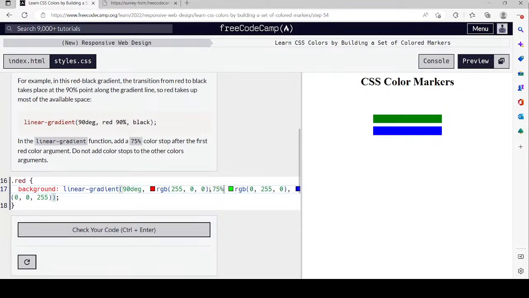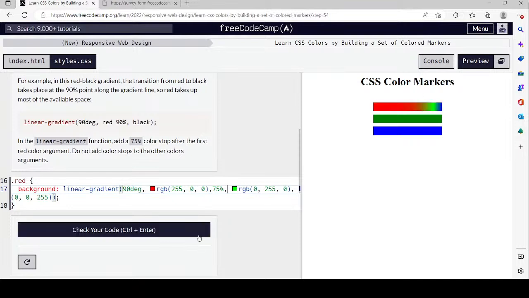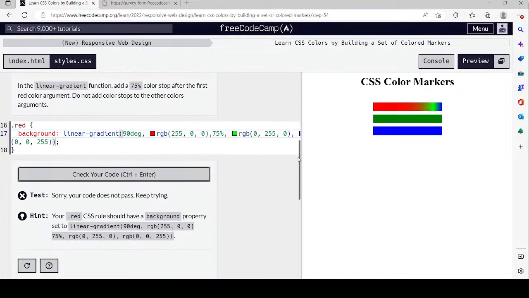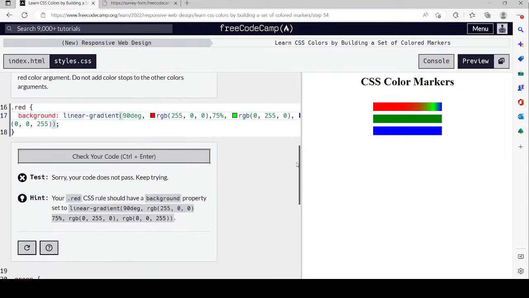So yeah, I'm learning with the tutorials, so I'm going to find out the same way. Okay, so there's no comma in between.